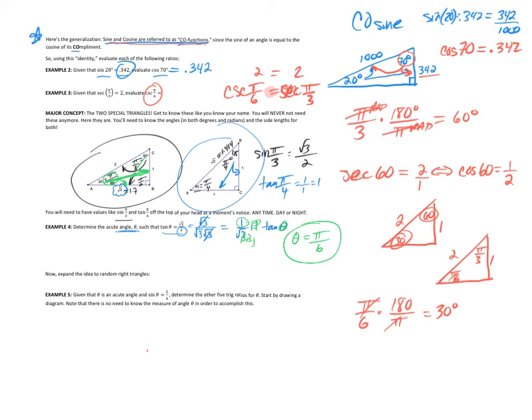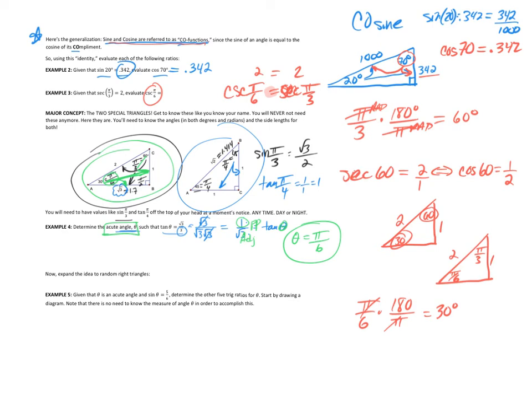Now, the fact that they said the angle was acute means we know it fits inside one of these right triangles. So it had to be done without a calculator. The answer had to be either 30 or pi over 6, 60 or pi over 3, or pi over 4. Those three angles are going to provide the basis for much of what we do without a calculator in this class. So if you had to guess an angle that they're looking for, chances are it's going to be pi over 6, pi over 3, or pi over 4. We just had to make sure we had the right one that had the right sides in the right orientation.